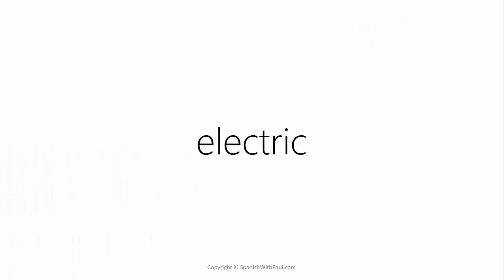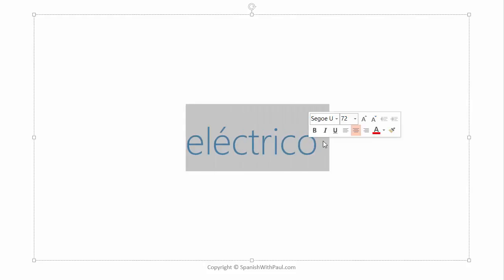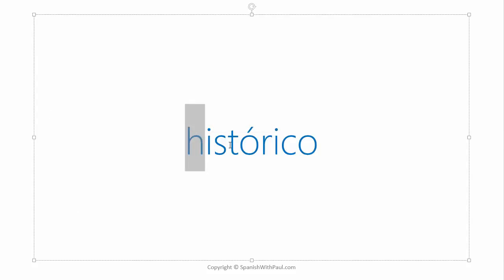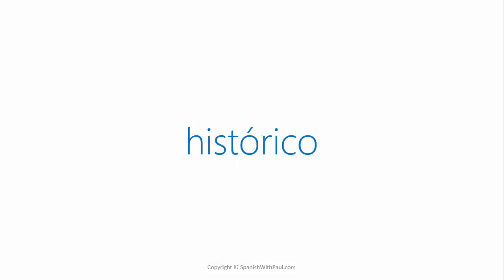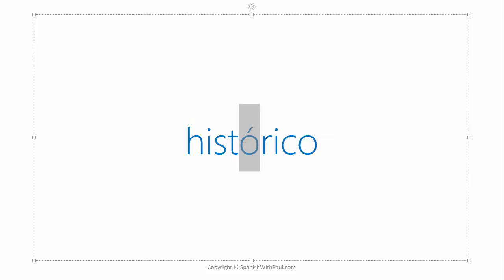Let's go for a few more examples now. Here we have electric, ending in IC. So try to convert this word into Spanish. Eléctrico. So we have eléctrico, eléctrico. What about historic? Histórico. Remember, we ignored the H in the pronunciation, and we would start from here on the I, which always sounds like an E in Spanish. So histórico, histórico. And also, this stress point, very important. So you wouldn't say histórico with the stress on the I, right? Instead, the push comes over the O, histórico.